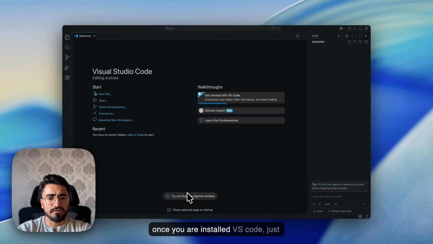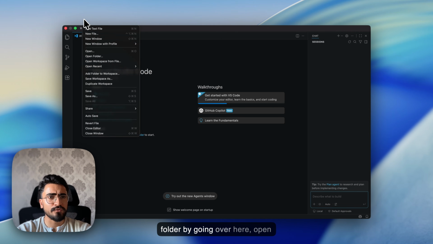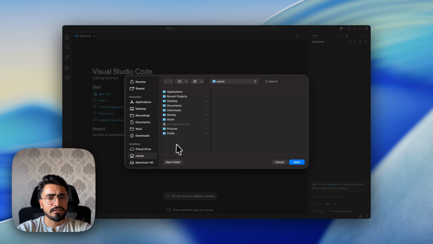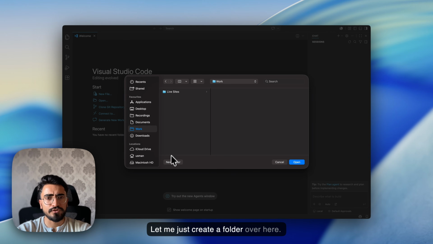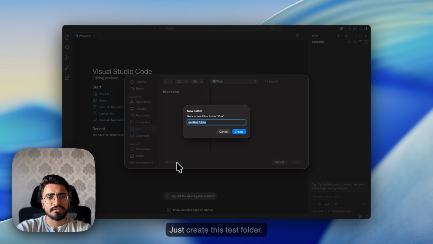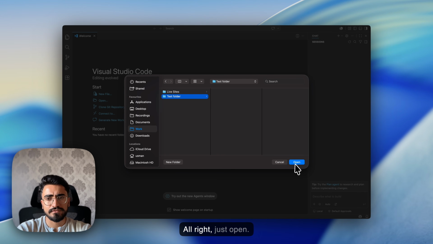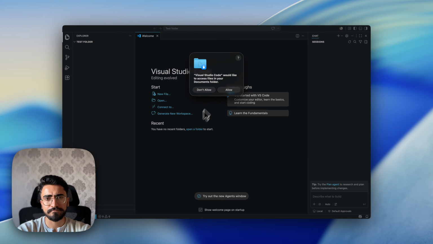Once you install VS Code, just open VS Code and create a folder by going over here, open folder. Let me just create a folder over here. I'll just create this test folder. All right, just open. That's it.